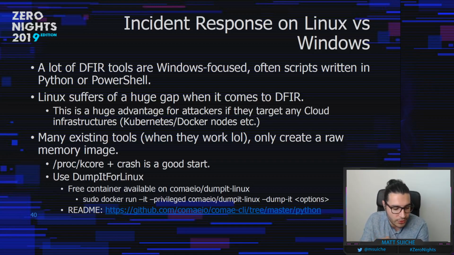A lot of the tools or scripts, either in Python or PowerShell, are very superficial. People rely a lot on logs and all those things. So when it comes to doing actual in-depth DFIR, there's not much. And if you look at Kubernetes and Docker, where your containers are being created and destroyed, it's a big gray area. There's not much around it. Unless you're expecting to see something like SQL injection or command injection, you would see it in the logs. But otherwise, you would not see it at all.